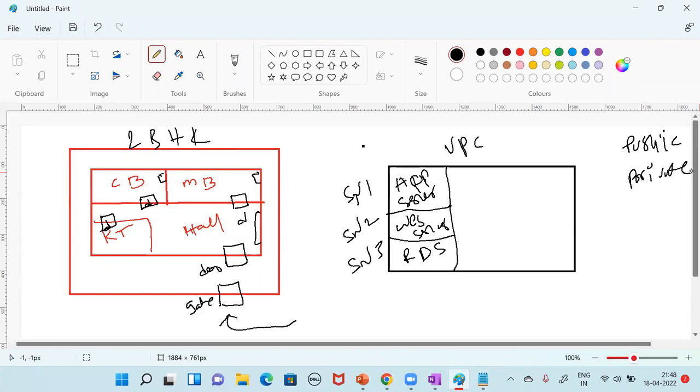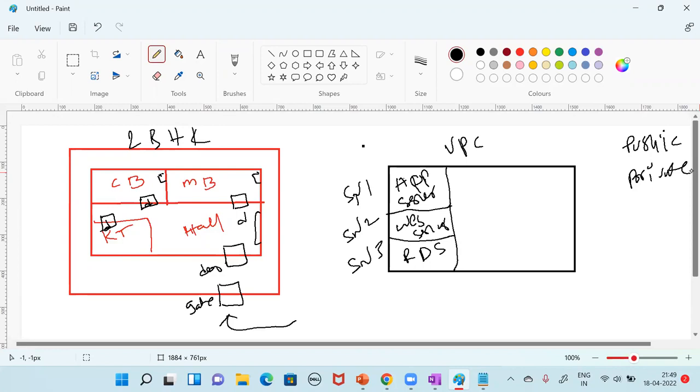Similarly, when we are creating a virtual network for our project, we are going to do the partitioning of our network by using subnets. A subnet is nothing but one partition. In our house we have rooms; similarly in the AWS VPC, we have a partitioning concept. In our house, partitioning is called master bedroom, child bedroom, kitchen, hall, living area, something like that. But in the VPC, how will you do the partitioning of your network? By using the subnet concept. How many types of subnets do we have? Two types.